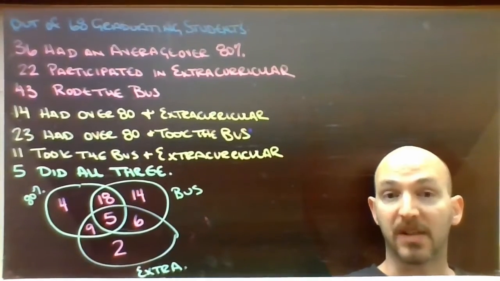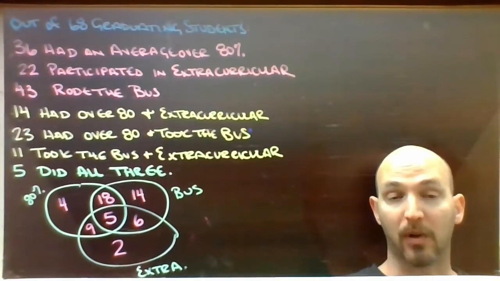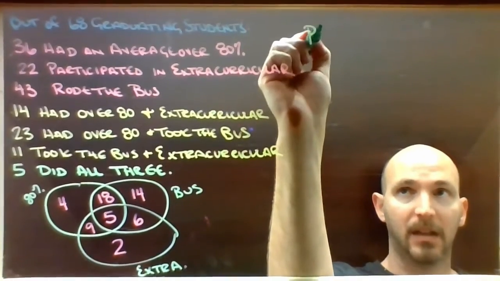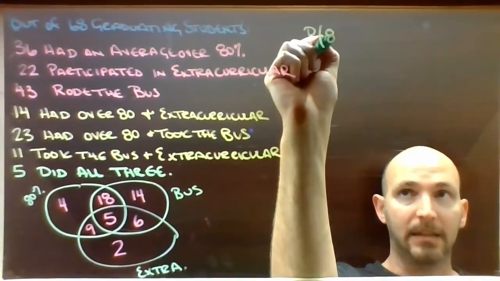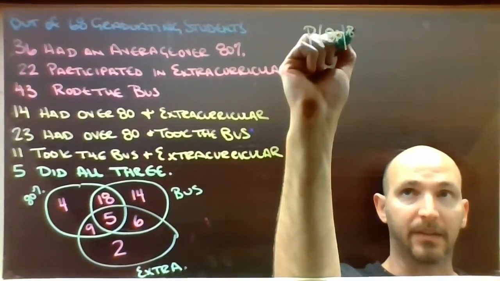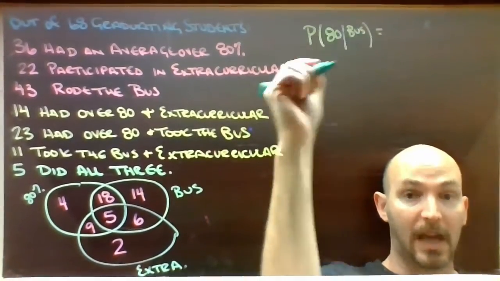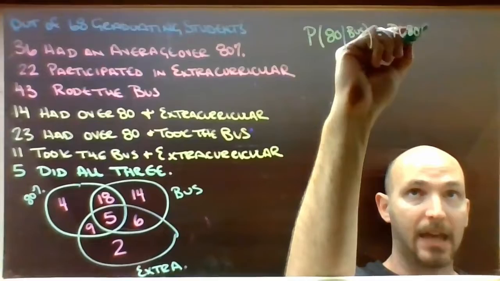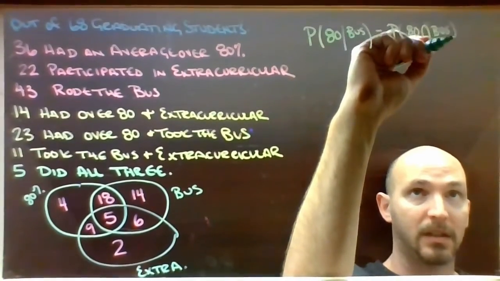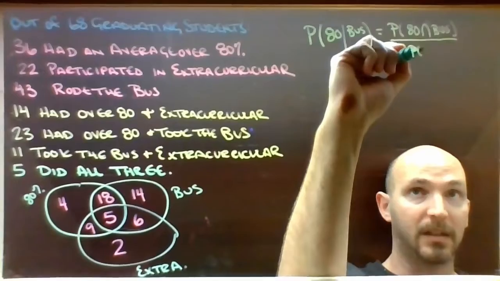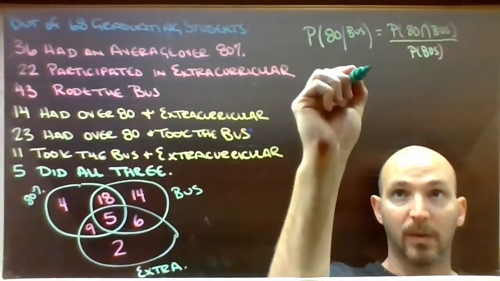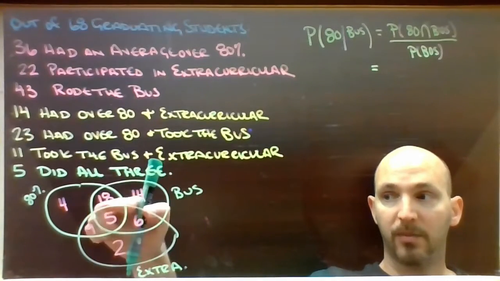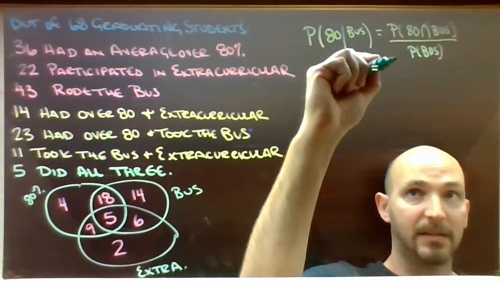Now, the way this is presented on Khan Academy is using conditional probabilities. So they would have asked, what is the probability of getting an 80 given that you took the bus? Now, to calculate that, you would have to do the probability of getting an 80 and taking the bus, and divide it by the probability of taking the bus. So if we just run quickly through that calculation, 80 and the bus would be 23 out of 68.